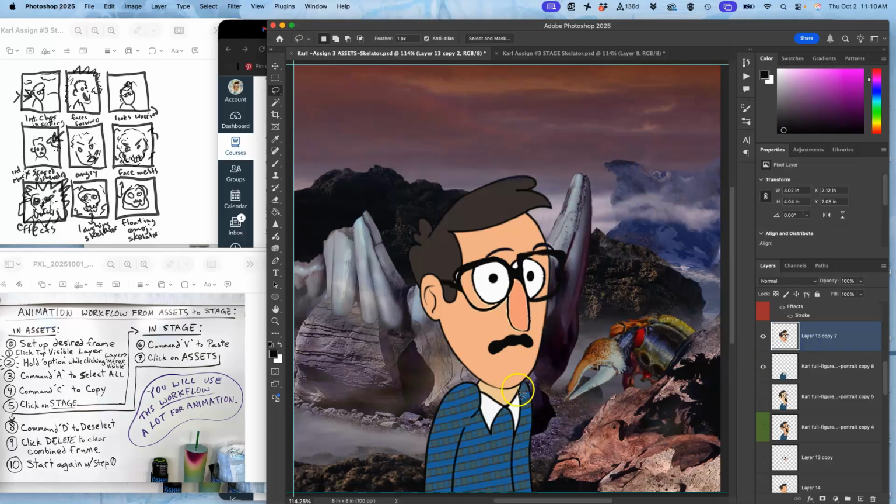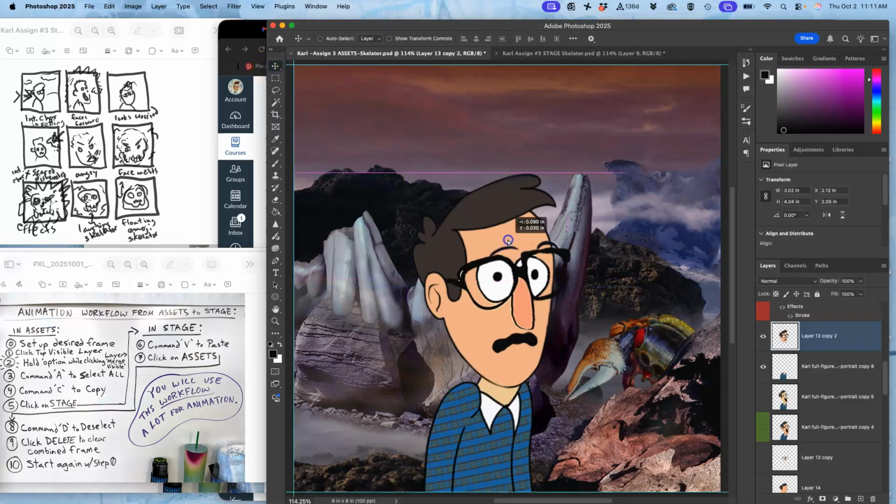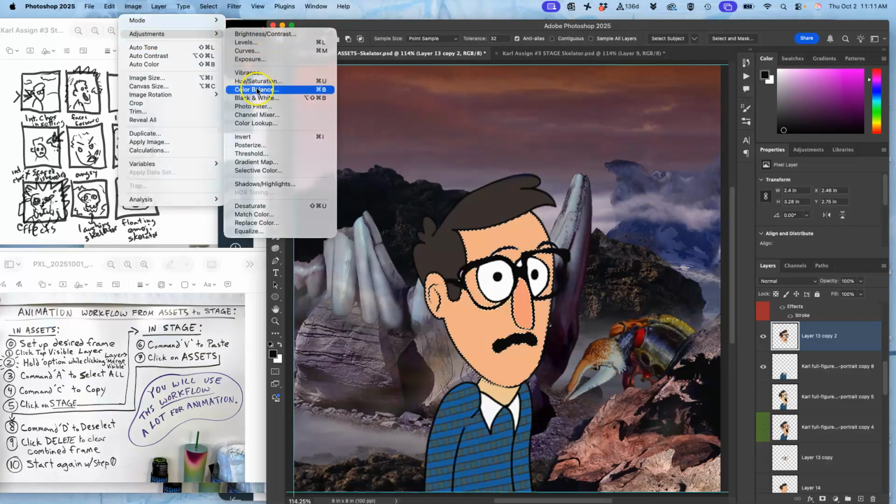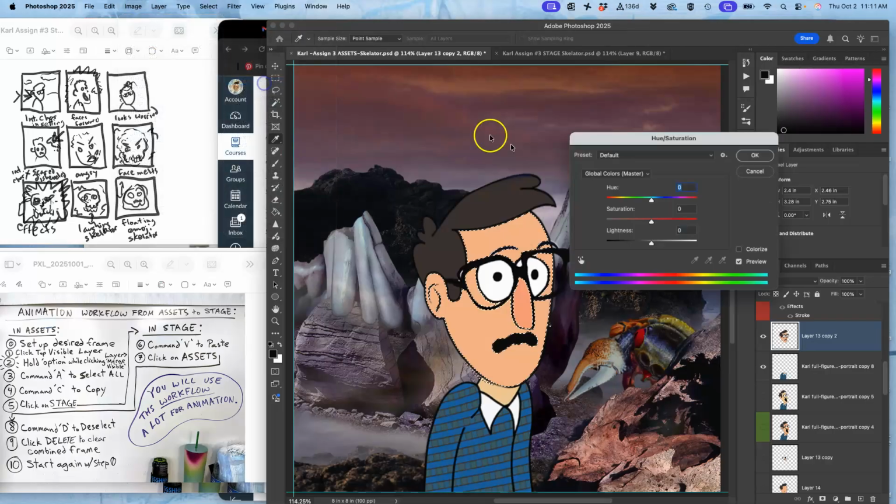So I warped it just so that the neck kind of fit with it. Maybe I can move this head just a tiny bit so it feels like it works with it. And I'm just going to change the skin tone ever so slightly by using Magic Wand with contiguous turned off. Select all those skin tones and then go to Image, Adjustment. Remember, you have all these direct adjustments you can play with. Hue, Saturation, and I'm going to make it go a little yellower because I'm getting towards Skeletor here. And maybe a little desaturated and a little paler.